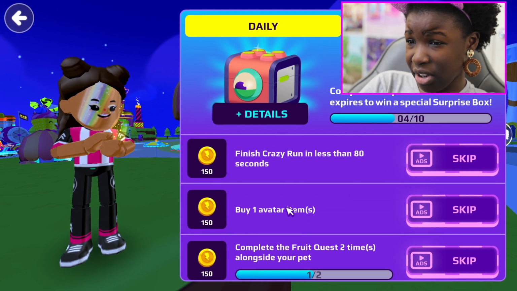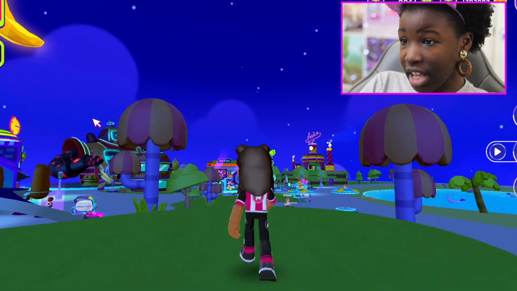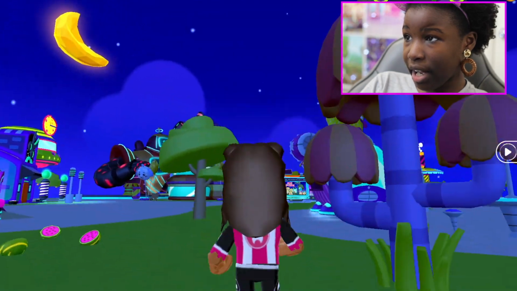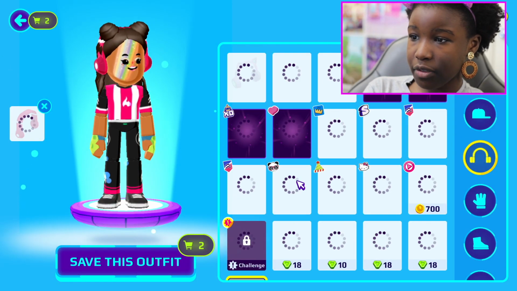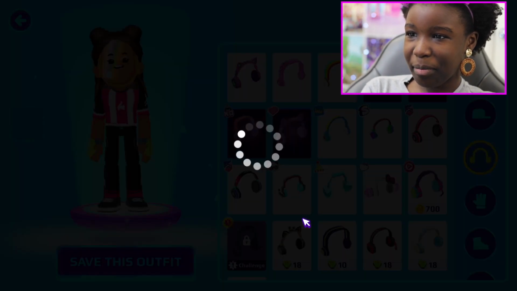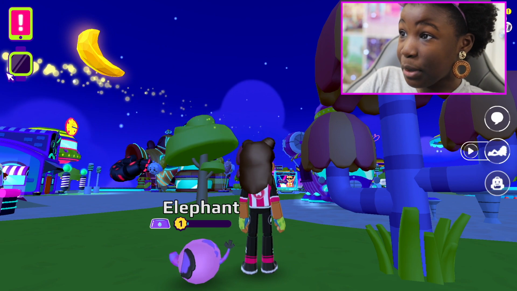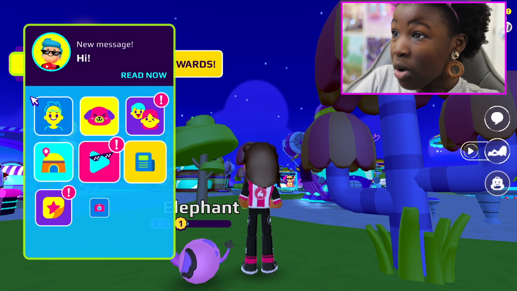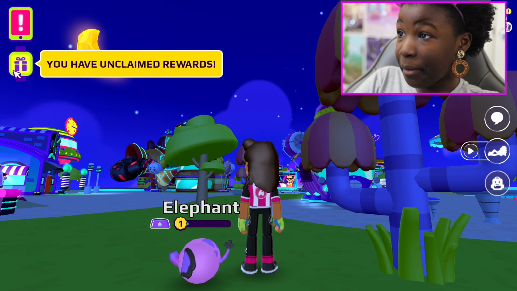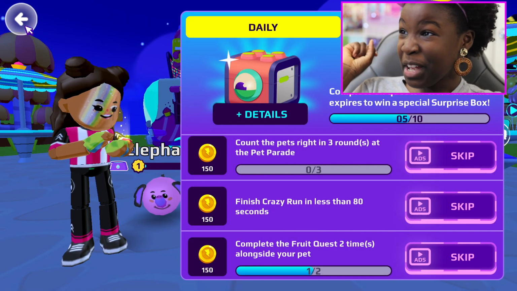Buy 1 avatar items. That seems pretty easy. So let's see what avatar item we could buy. We need to take off the headphones. We don't need to buy 2 avatar items. I'm just buying, oh my god. Goodbye, my. I think we completed that quest. Yes, we go. Okay, we have to claim our reward. Okay, we've got it.